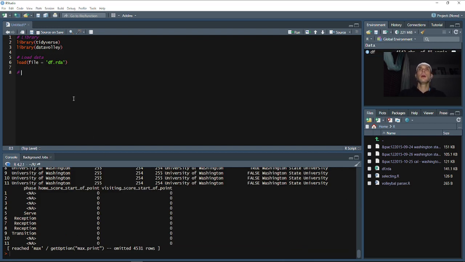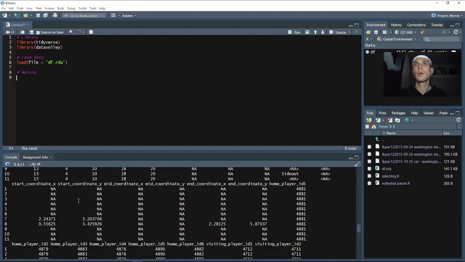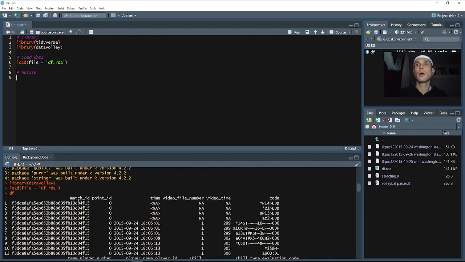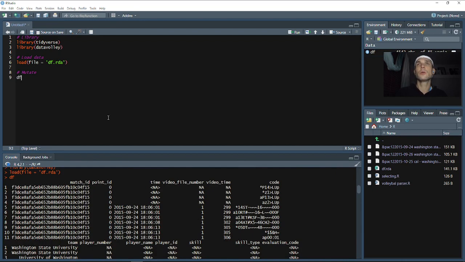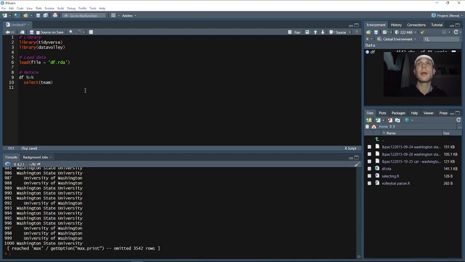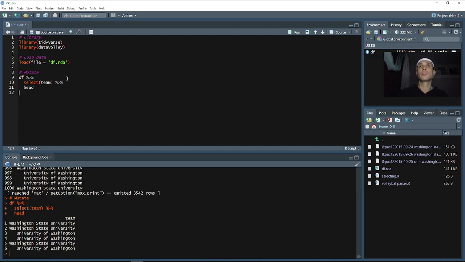All right. Mutate. Okay, so mutate is a cool thing. Just to show you what it does, we're just going to go df select team, so this way we can see better what we're doing. And we're going to say head as well because it gets crazy.